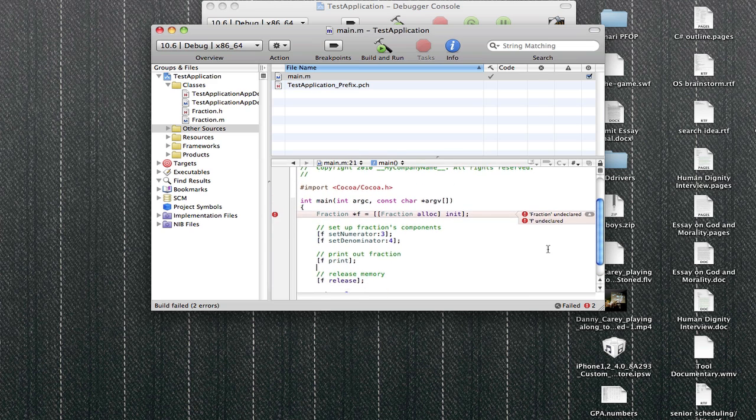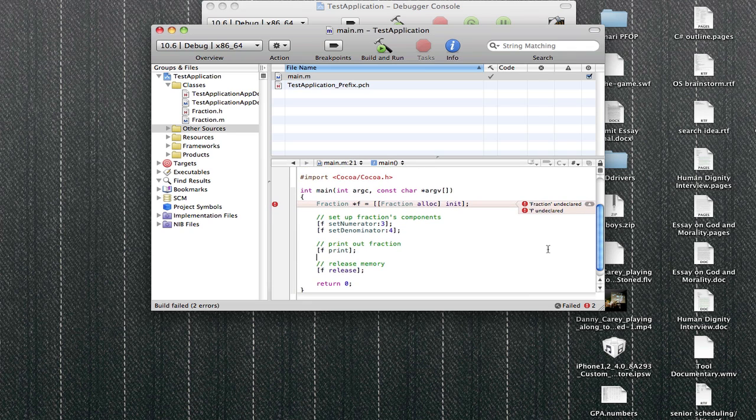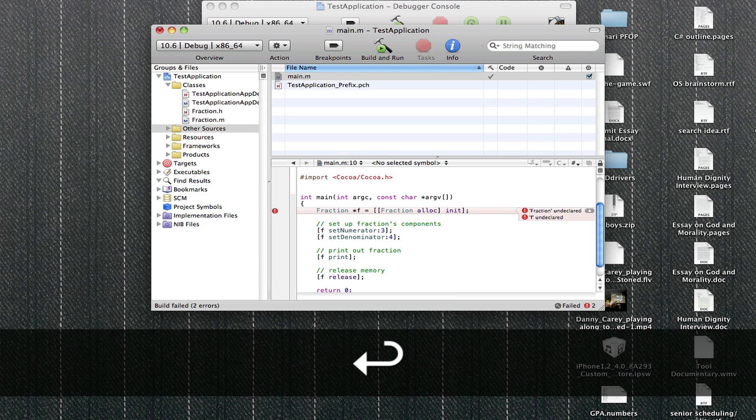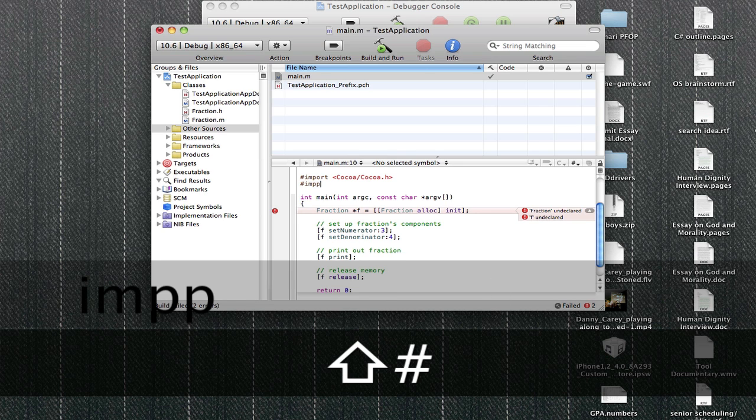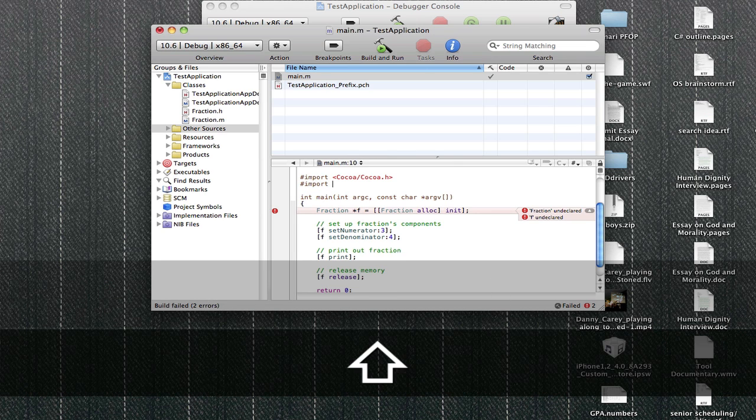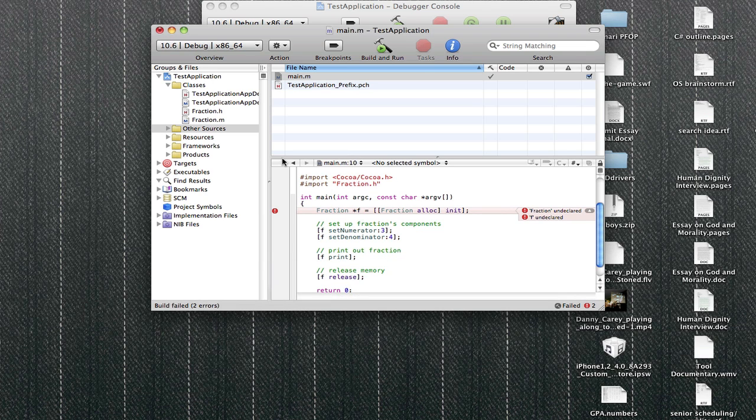Now here's what you may have missed. A lot of people forget this, but what I need to do is tell it that I'm using the fraction classes. So I'm going to say @import in quotations Fraction.h, and I don't need a semicolon there.